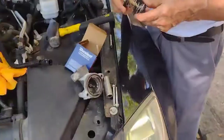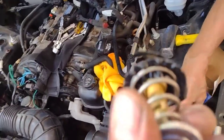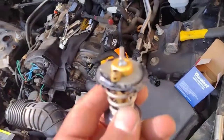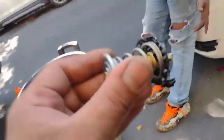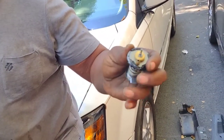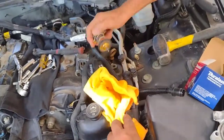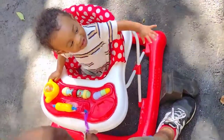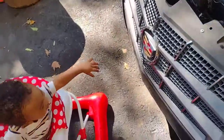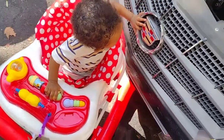I mean, eventually you was gonna get it. That's not what I said. I said, look at it though. Let me see. I don't know what it's supposed to look like though. So this rubber is supposed to be around it, not shriveled on it. Look at it. Yeah, where's the other one? Yeah, it should be here. Oh, right here. Oh, you got it, everything. Good, yeah. What's up? It's too small now.